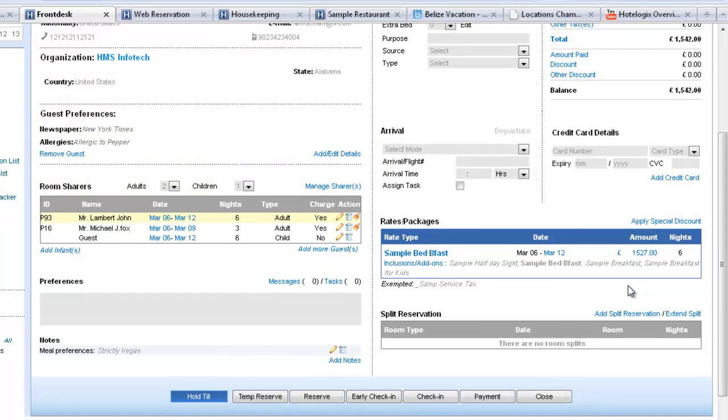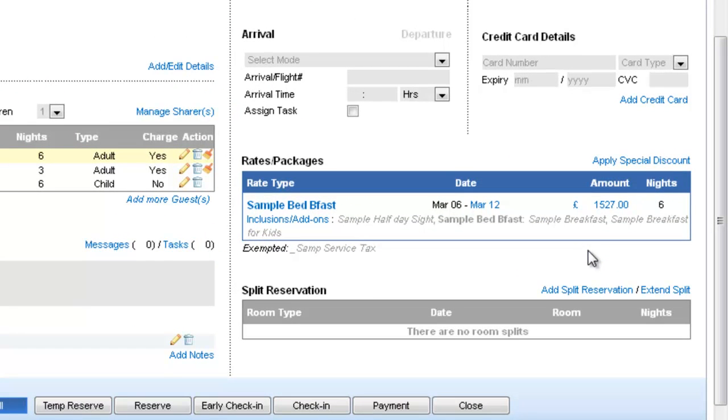The number of breakfasts, the number of dinners or lunches that are being served to the guest during the length of stay, or the sightseeing that is being charged are all accounted for, and the allocation quantity of each of these items is calculated automatically by the system as per the posting rhythm and the calculation rule. Not only does the system calculate these quantities, it also orders these quantities directly onto the relevant points of sale from which this service or this product would be provided.